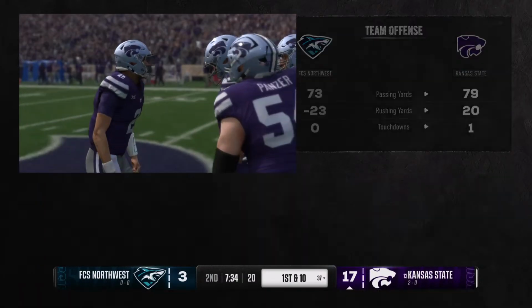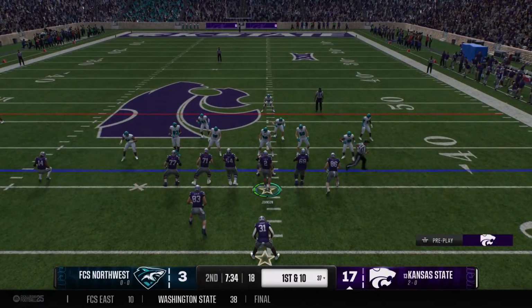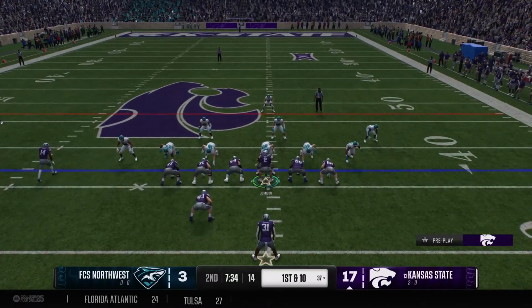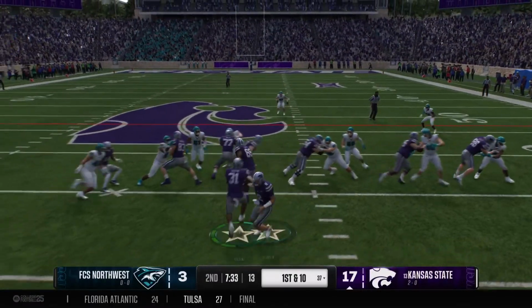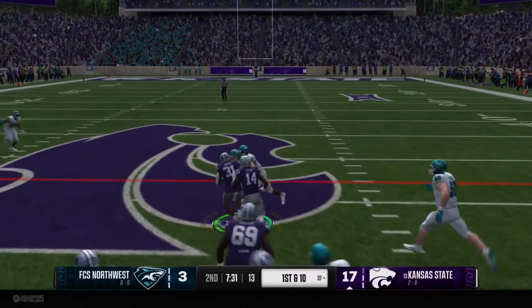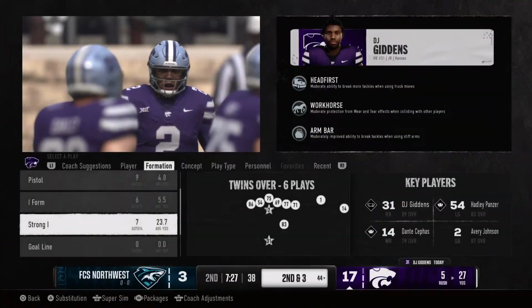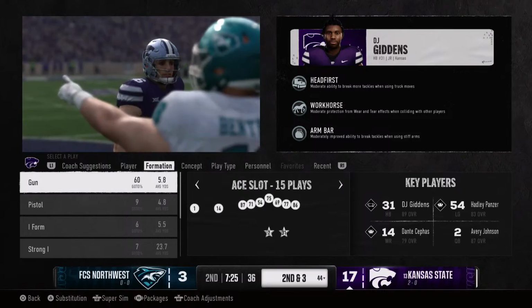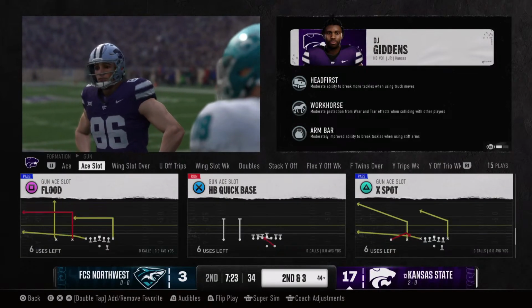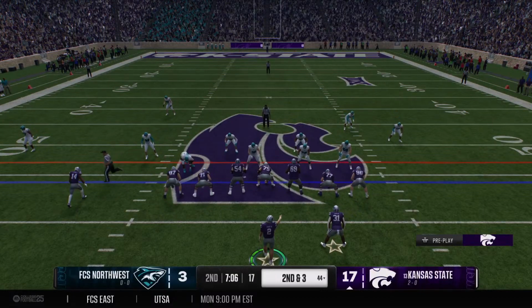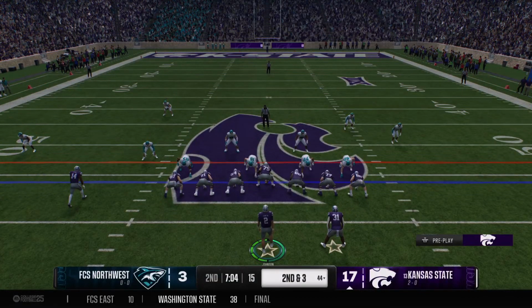K-State has the ball back, and the Power Cat offense returns to the field. That last drive was really productive. David wound up with a touchdown. They'll try to do it again. Yeah, so I don't expect this offense to change too much, Reese. They had a great drive. They got the touchdown, everything working. I would expect them to keep pushing this ball downhill. And just imagine if they could put another touchdown on the board right here. They could capture so much momentum in this game with back-to-back TDs.